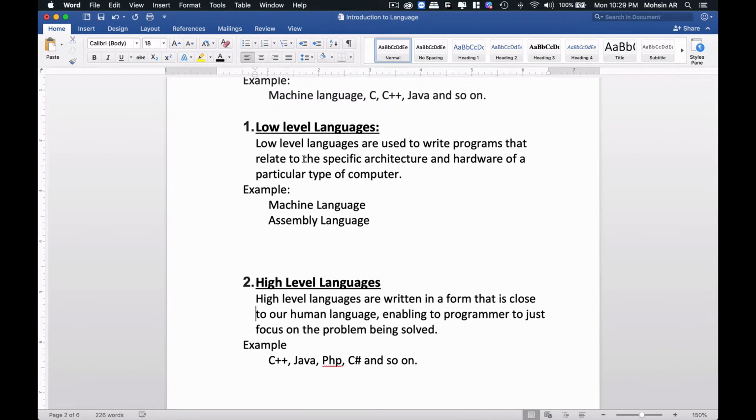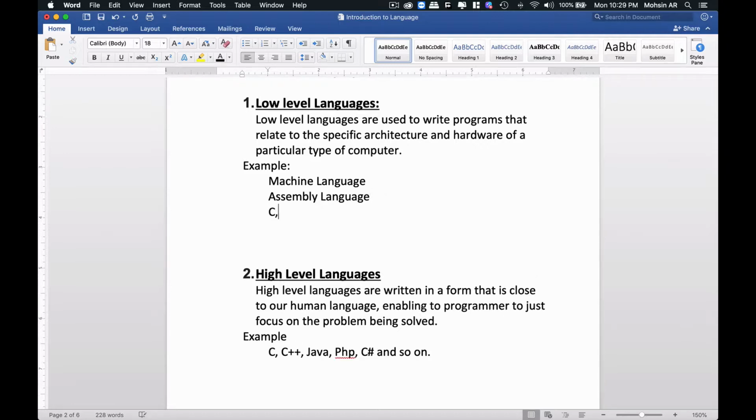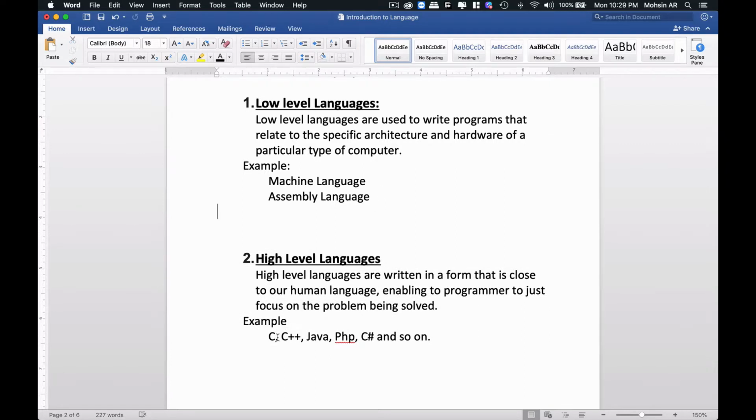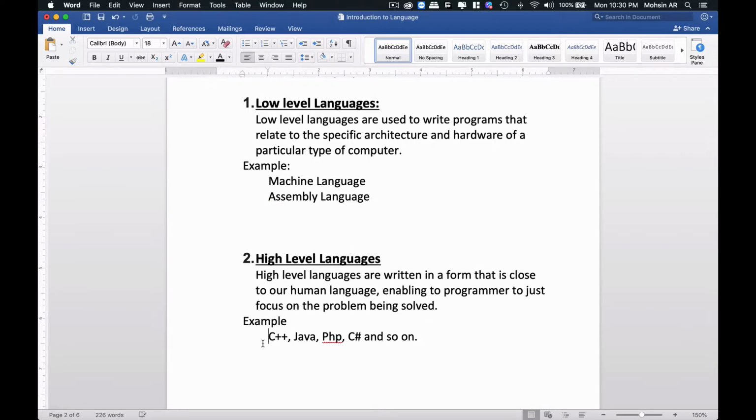Before talking about the Java programming language, let me clear that I did not write the C language here or here, because sometimes C language is called low level and sometimes it is called high level. Why? If I say the C language is a high level language as compared to the assembly language, and C language is low level when I compare it to the Java language. Okay, so you can put the C language here also. Most of the time people say it is a high level language, so I put it here.